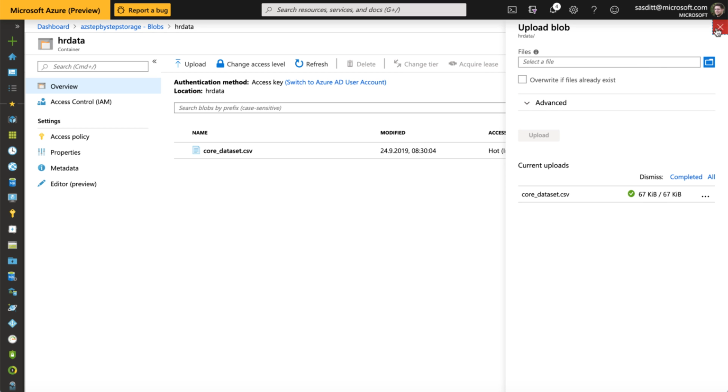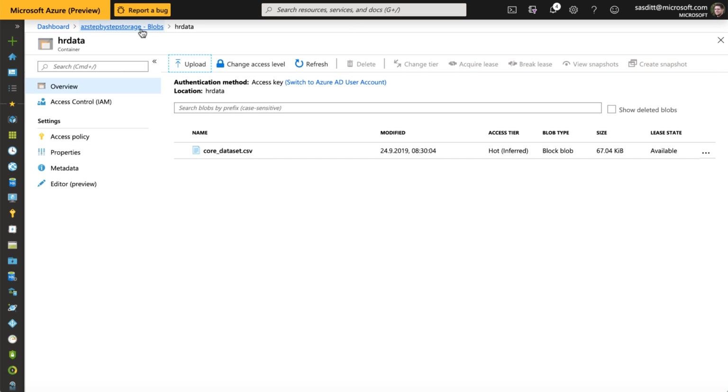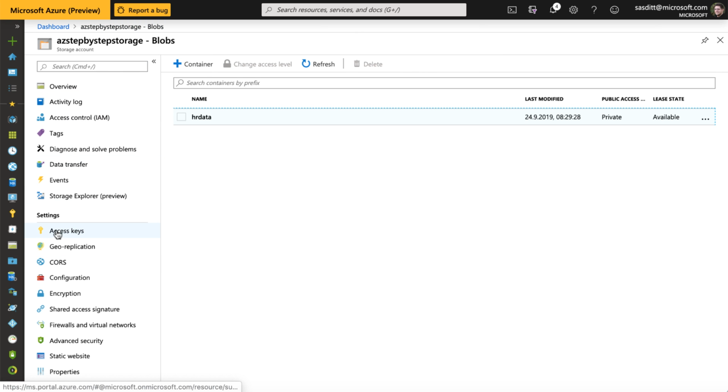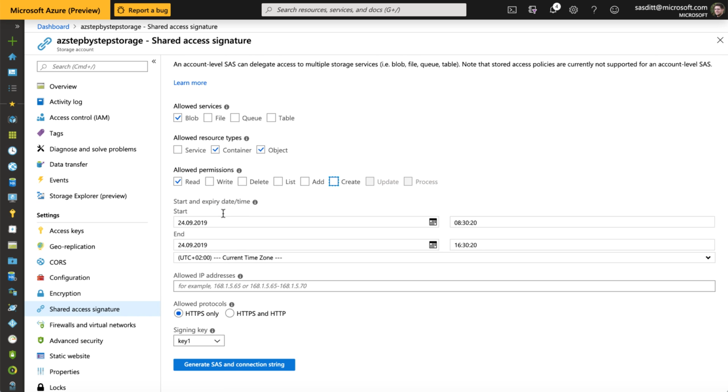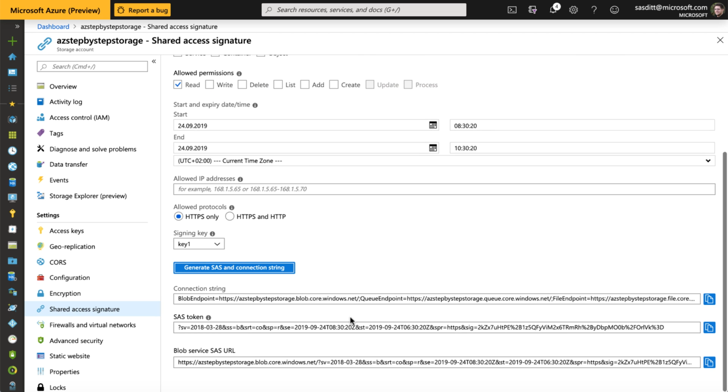So that's uploaded. Something else I need to access that from the SQL Server: I don't want to directly give all access rights, but in this case want to create a shared access signature, so only temporary access rights, which I restrict only to the blob service and to the container and object level. I just want to be able to only read that, start now, and I just need the access for, I don't know, 2 hours. No restriction on the IP address and HTTPS only, and I want to sign that with my key 1 and generate that access signature. And here we go. That's the SAS token, which I need. And I copy that except for the question mark and switch to my Azure Data Studio to import everything now.